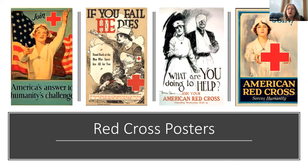In April 1917, the Southport chapter of the Red Cross was formed — Dr. Dosher's wife was one of the founding members and was elected the financial secretary. The Red Cross was very strong in World War One — there were actually more Red Cross members in World War One than in World War Two, even though the population had grown in between. The posters promoting participation were very influential and made it hard not to join, with messages like 'If you fail he dies' and 'The Red Cross: America's answer to humanity's challenge.'